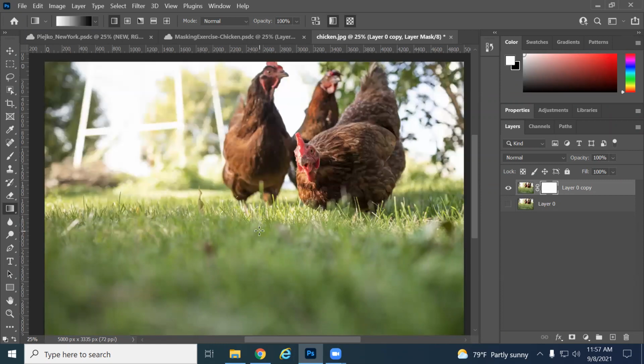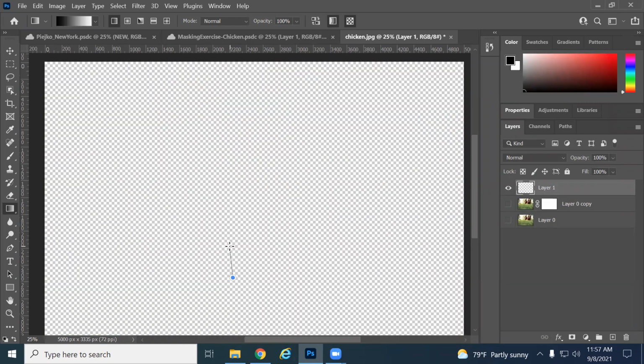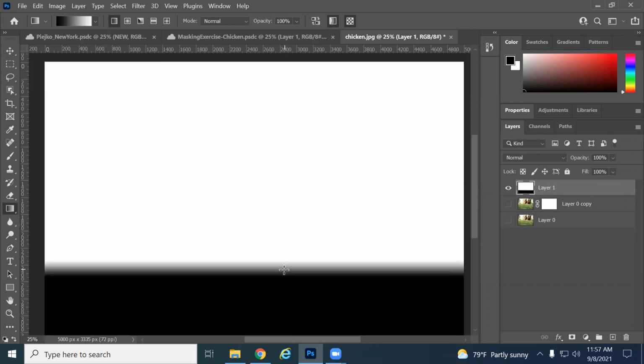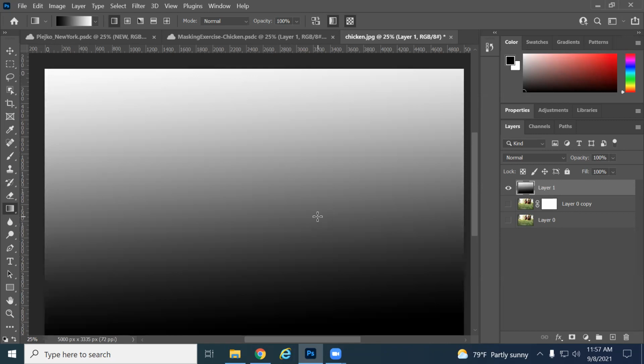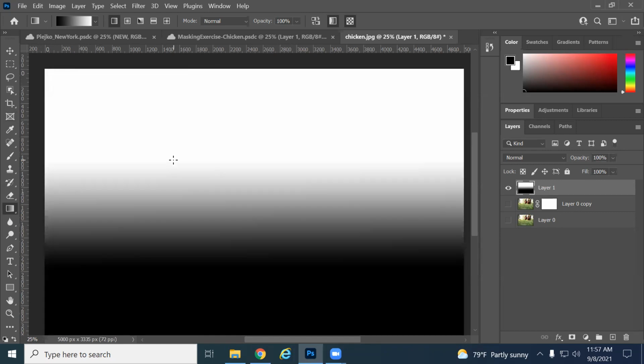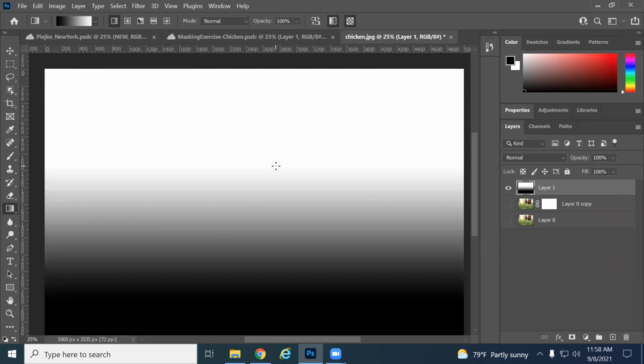And you'll notice right there, ghost chickens, because my gradient is defined by how long the drag is on my computer. So if I drag a little bit, you'll see a very, very small transition, and the black and white is very pronounced. If I drag all the way across, you'll notice that gradient is going across my entire document. So depending on how you drag is going to give you a different looking gradient. Cool thing, if you hold down Shift and left click to drag, that will go up and down or left and right. It will make sure it's staying aligned. So that is a good thing. So we can use a gradient just for pictures.